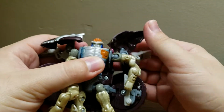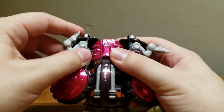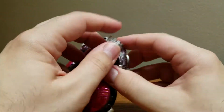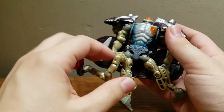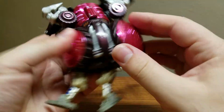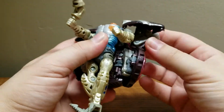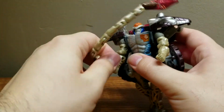Oh, there we go. Okay, they're supposed to be pointing up. There we go. So pointing up. And then in the back, there we go. So this is more or less it. You just sort of have it back here. Come on. There we go. Like so. Straighten out the arm. Straighten out the tail.